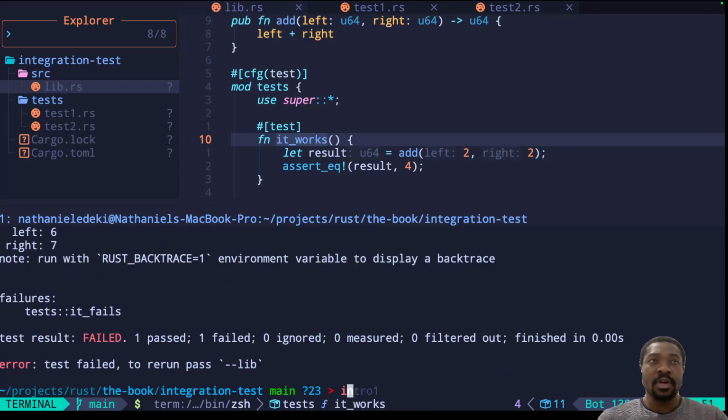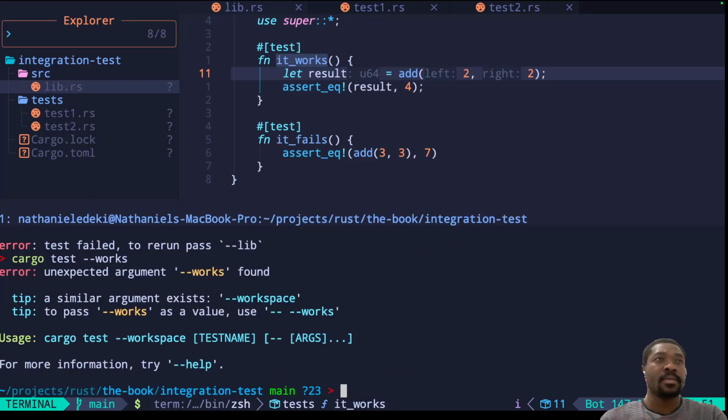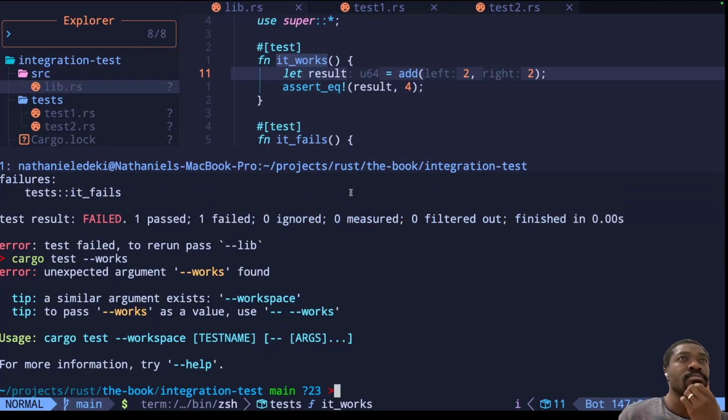But if I do cargo test and I say works, oh no, I think the argument is not correct.